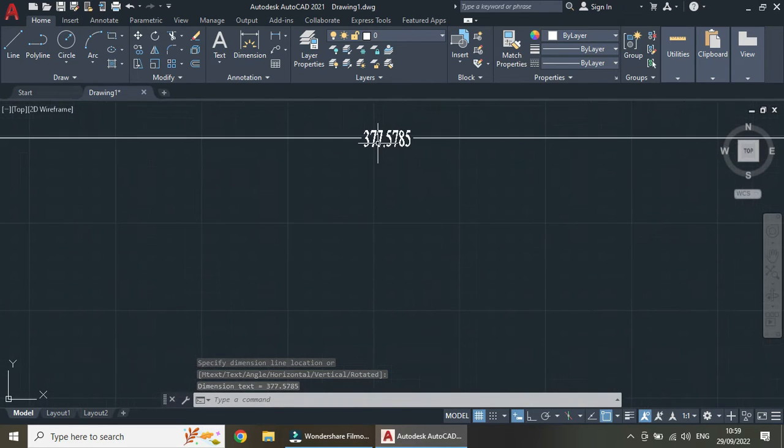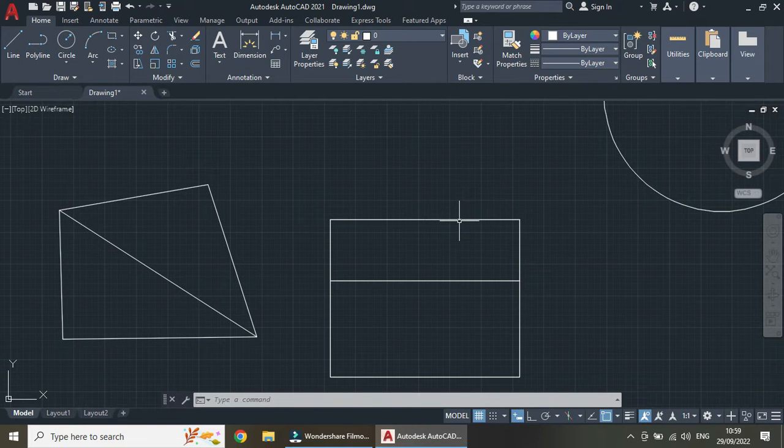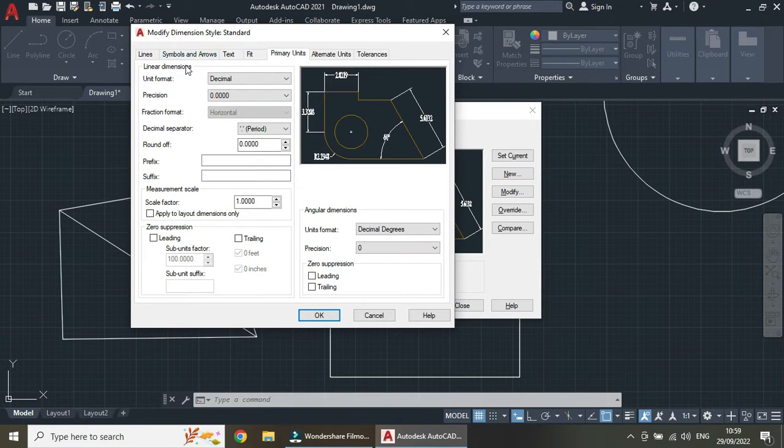Now we can see this is very small. So let us change this. Type D, enter. We can change the dimension style. Click modify. Here these are the primary units.